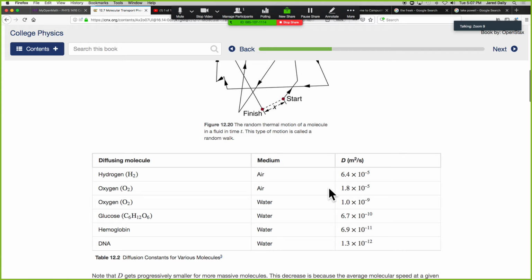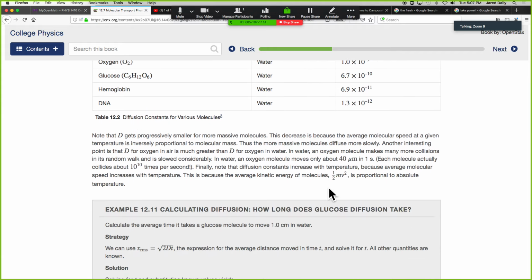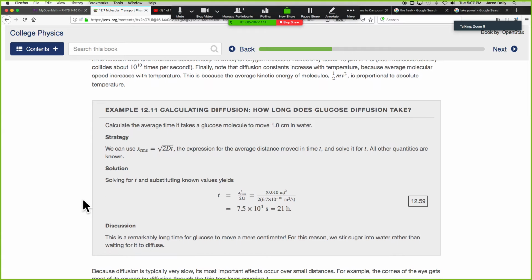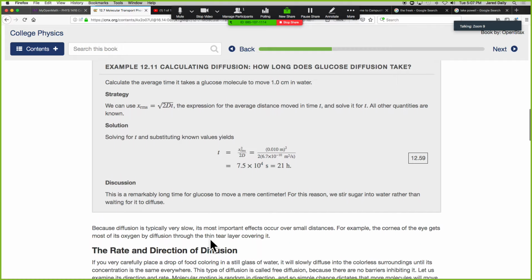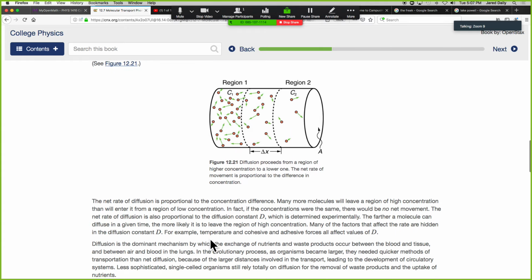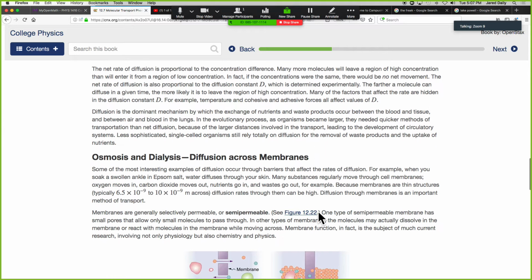But this is actually how things like diffusion happen, and diffusion is responsible for things like osmosis and stuff like that. So in biology, the way things move, for example, they're talking about a sugar moving 1 centimeter in just water. If you put sugar in water, how long does it take for the sugar to move through the water? It's very, very slow, in fact. But those processes can be changed because of the minute things that are happening, the heat that's going on, other things.